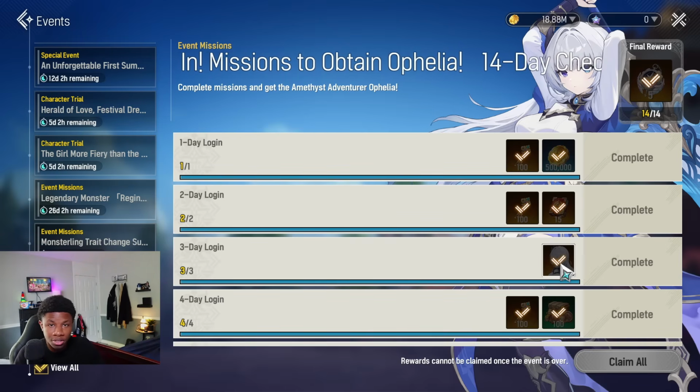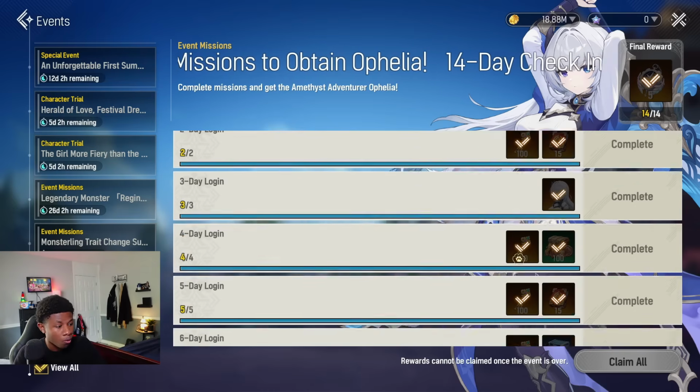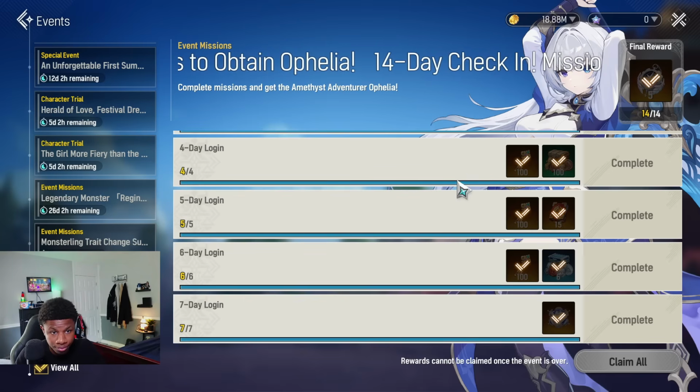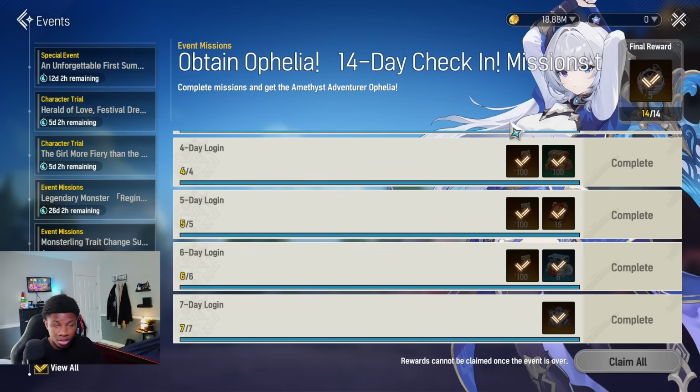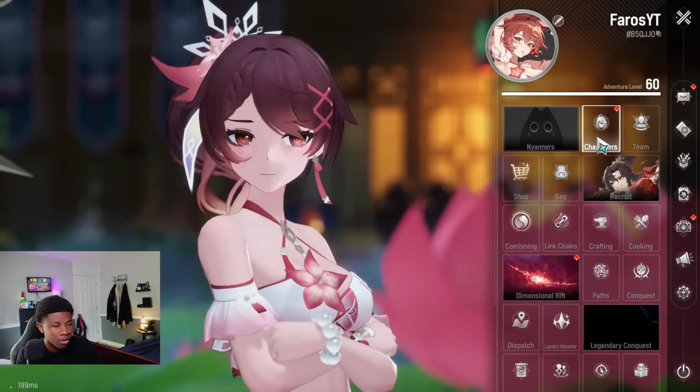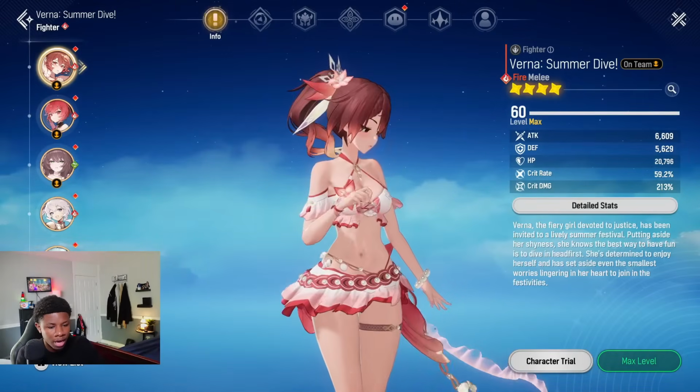Not only did they give us a standard character for free, they gave us Ophelia and her weapon entirely for free. And there was a banner for this character because she works well with Nurey, who's like an ice buffer. So they dropped her banner and I was able to get her to like A2.